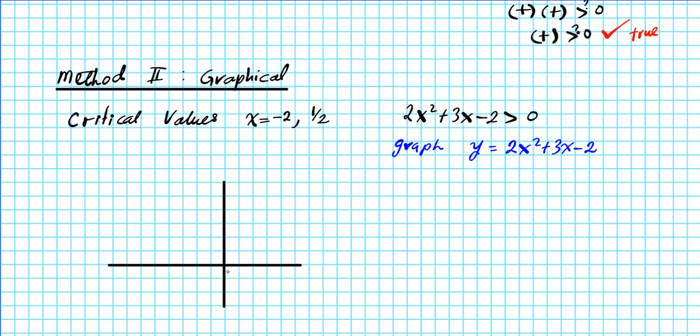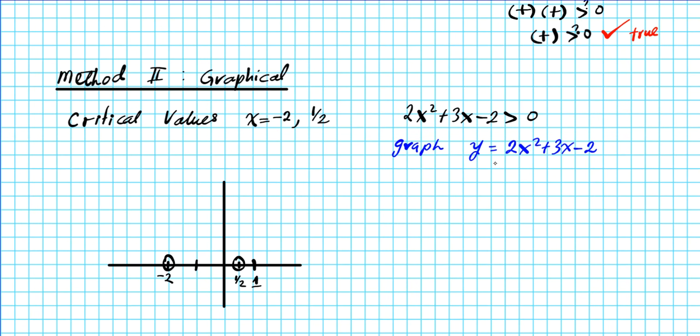So we have the critical values. So this is -1, -2, right there, and then this is +1. So 1/2 will be to the left of +1. So this is 1 right here, and then this is 1/2. Okay, so we have an open circle here, and then we also have an open circle there. Those are your critical values. We have open circles because there's no inclusion line underneath our inequality.